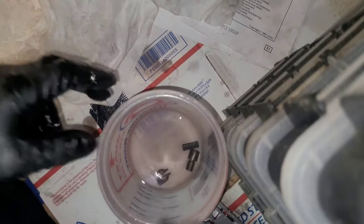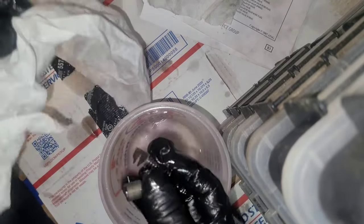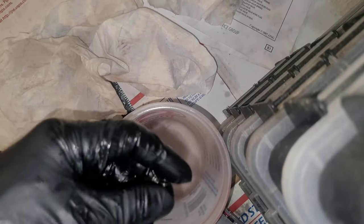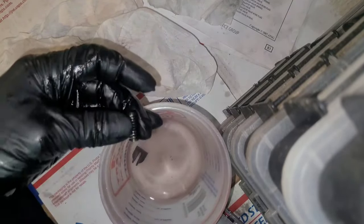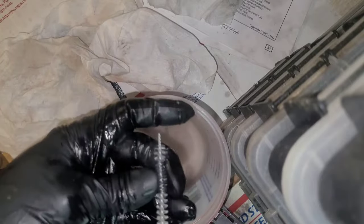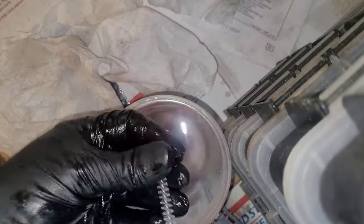So rebuilding a transmission takes several hours, if not days, especially when you don't do it all the time. I only rebuild my stuff because I would rather do things right and trust myself than take it to somebody I don't know and trust. Now, if I had a good transmission guy that I could trust, well, that'd be different, but I don't.